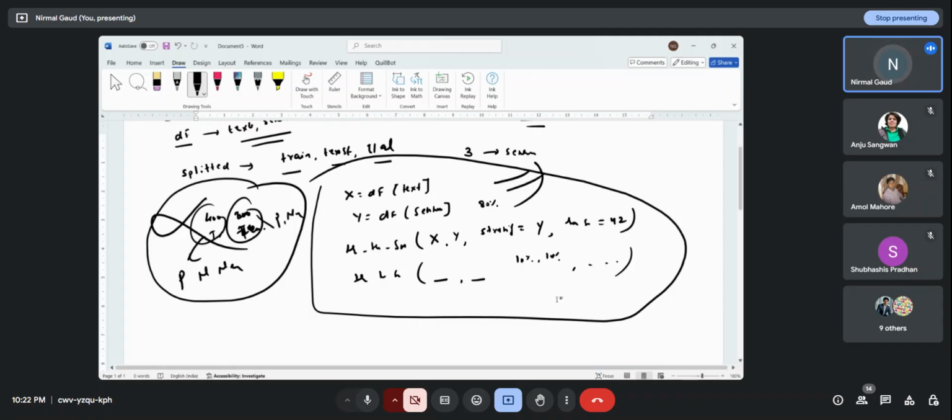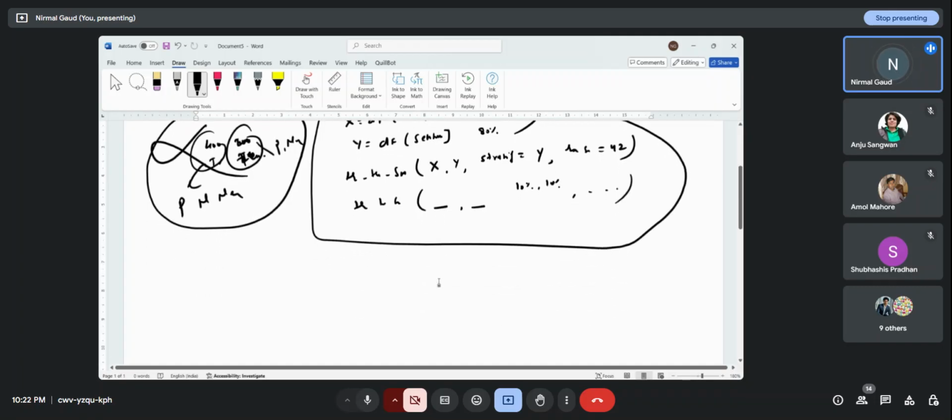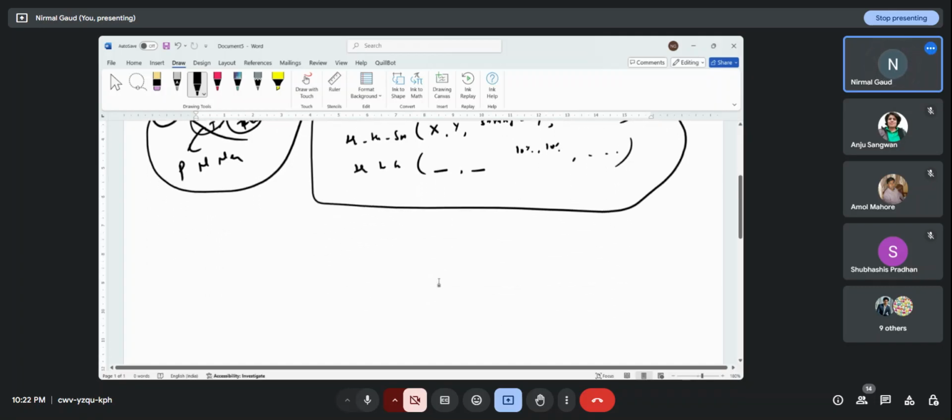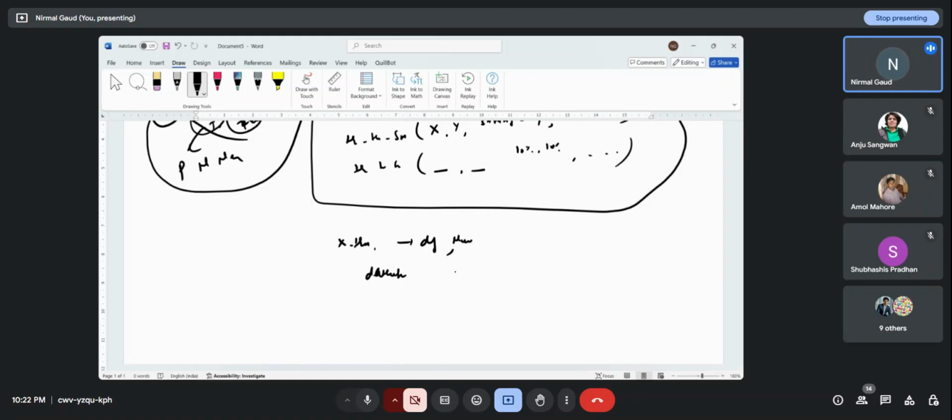And after creating this train and all, what I did next: when you perform train test split and check how x train looks, is it a data frame now or not? It's not a data frame. Convert this into a data frame by using pd dot to data frame, and then after converting it into a data frame, convert it into datasets. That's what I have done in the code so far.